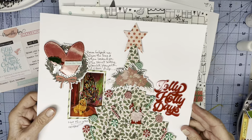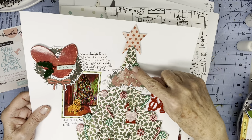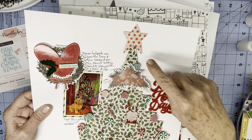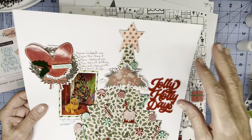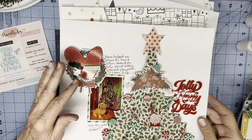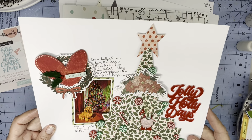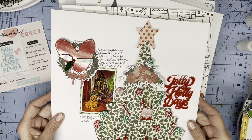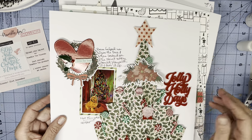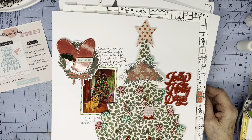But for some reason, I just love this page. And the thing I like most about it is this little goofy candy swirl kind of up here off center. It didn't make any sense, but I did this little thing. Overall, the design I don't think is particularly well balanced, but I love it. And I love that photo of Reese. I'd swear she's looking for the tree skirt.